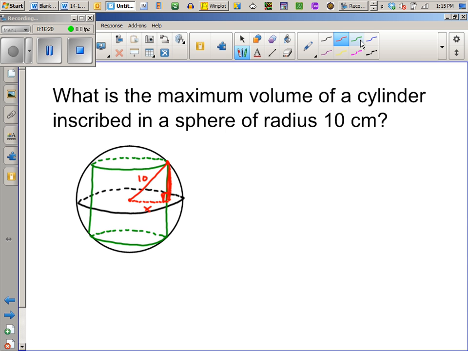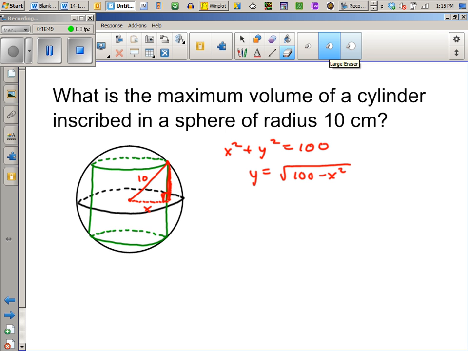And I would really not want a second variable here. So I guess I could put y here for a minute, but isn't it true that x squared plus y squared equals 100 here by the Pythagorean theorem? Okay, so if that's the case, then why don't I just isolate y? There we go. I would rather use that than y. So I'm going to erase my y here that I had on my triangle, and I'm going to put the square root of 100 minus x squared. Would you have to put a plus or minus? Not in this case, because it's just the height of a triangle, so we don't need a negative case.